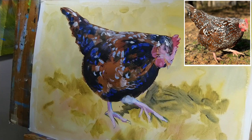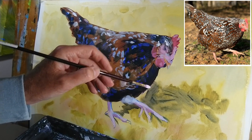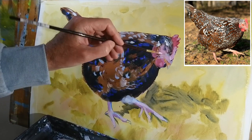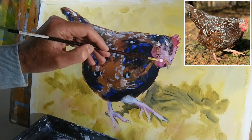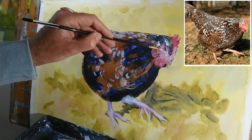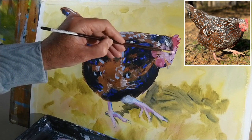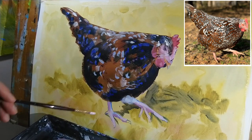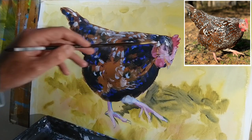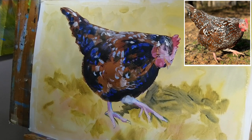And then while I've got that on the brush, the usual thing, I look elsewhere on the painting to see if I can use that same color. So I can put a little touch of that lighter color there, in here below the eye, perhaps a little bit there under the eye. So the head is coming together reasonably well at the moment. Obviously, there's some more detail required, but let's go back to the body now that those blue washes have dried.